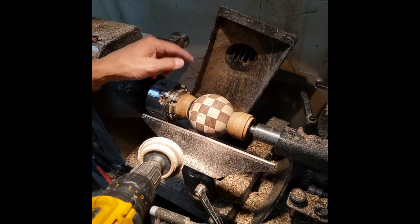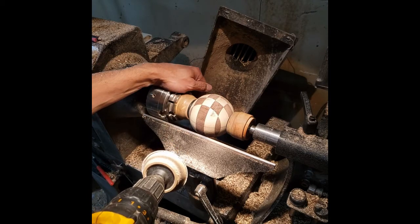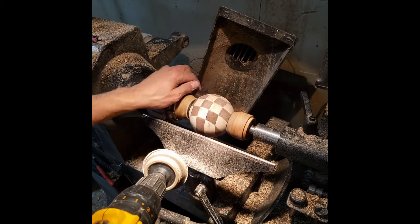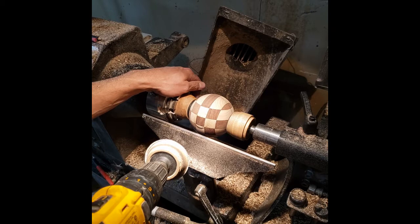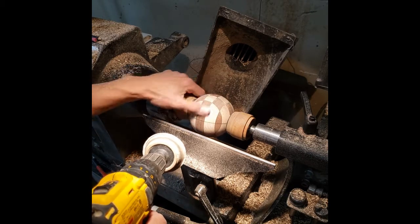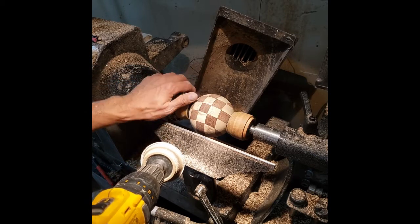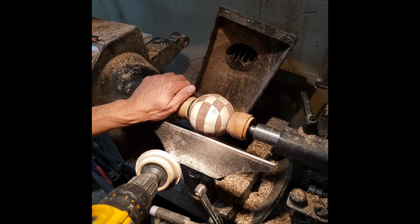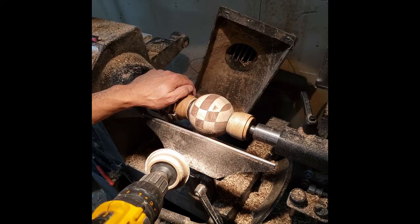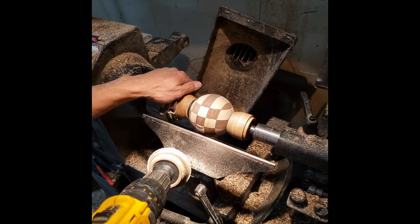After that, I'm going to turn the dust collector on and I'll sand this up from 120 grit up to about 600 grit. And then I'm going to put a CA finish on this one. You can take this on up and use any kind of finish that you like, different polishes and things like that. I like the CA finish for this, so I'll sand up through about 600 first and then put about 10 to 12 coats of CA on it and then come back and sand that up through my finest micro mesh grits and then polish that out.